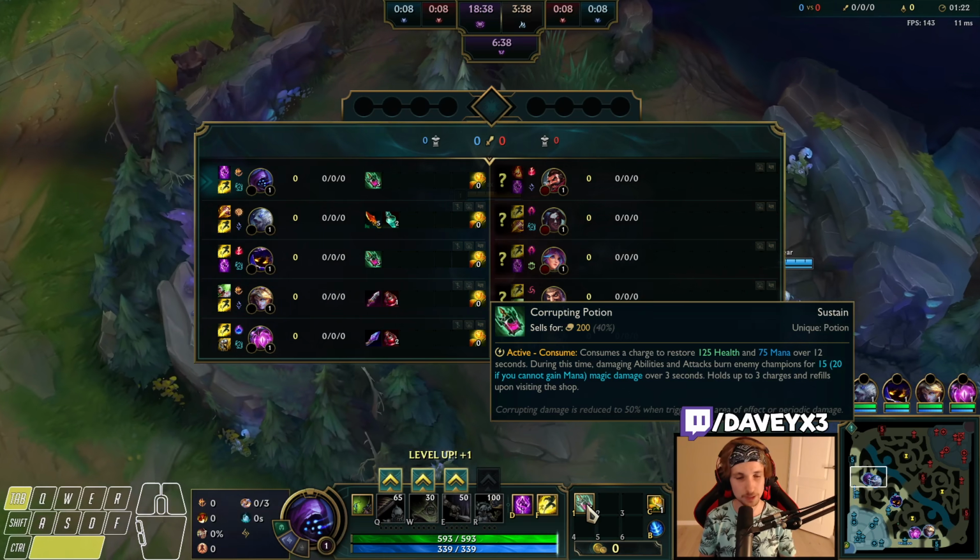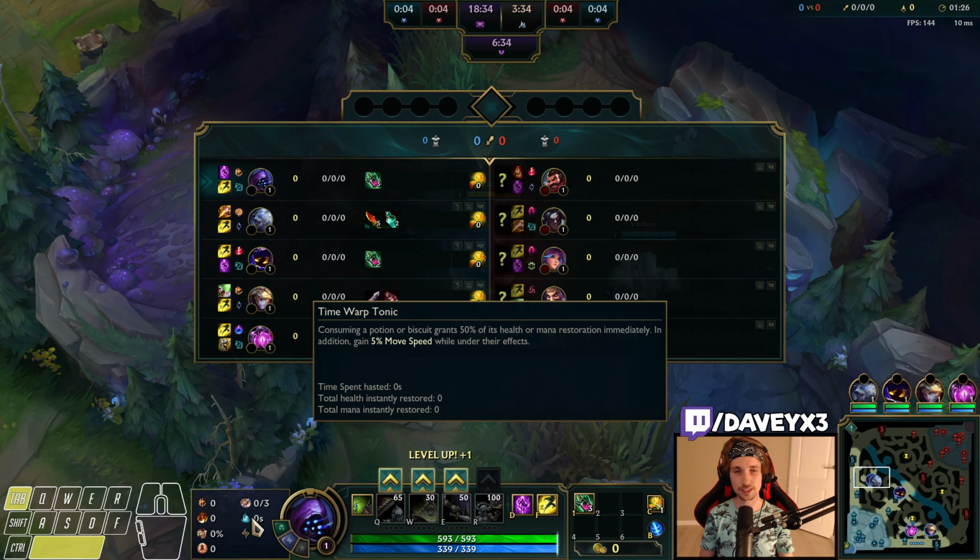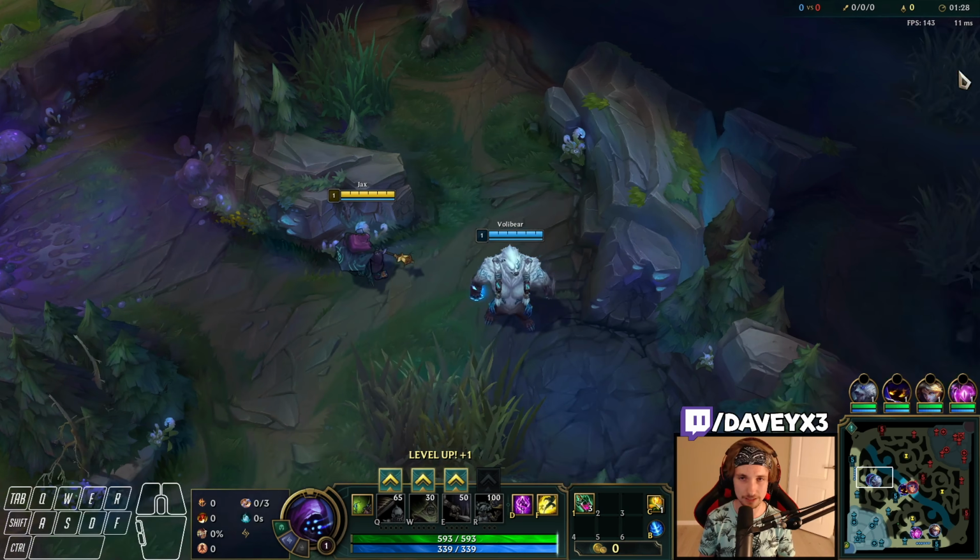This is extremely important because you're going to combine the Corrupting Pot along with Time Warp Tonic, giving you that insane sustain for the laning phase.